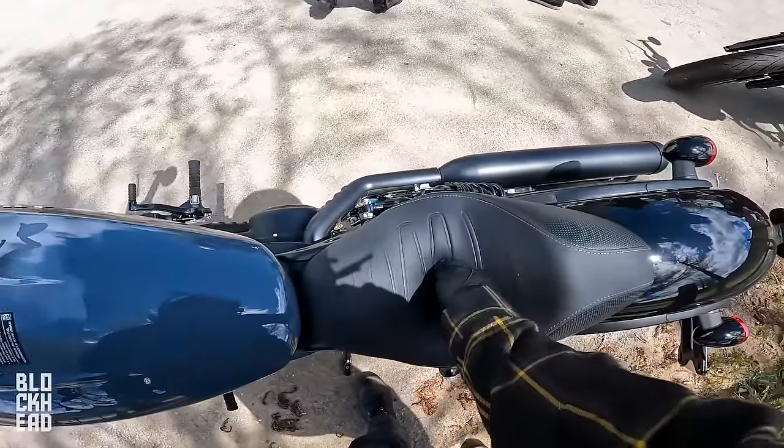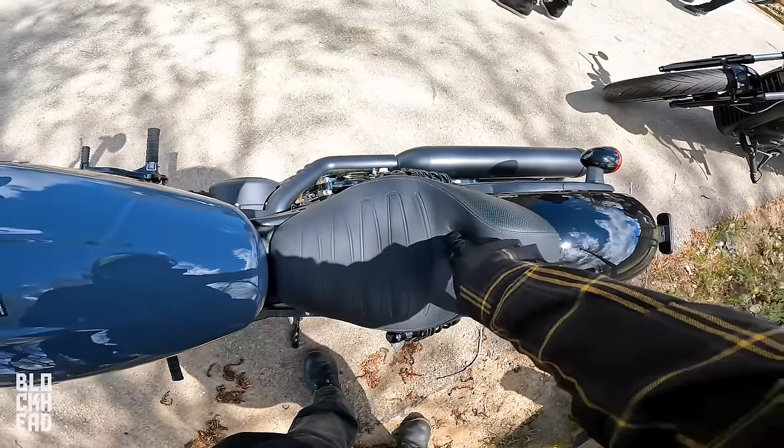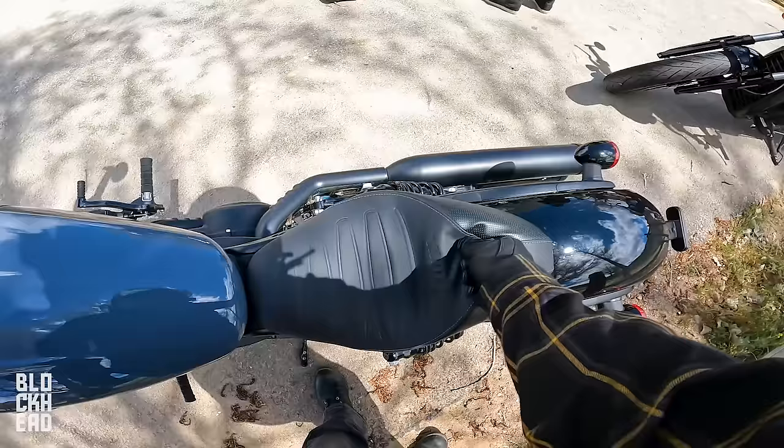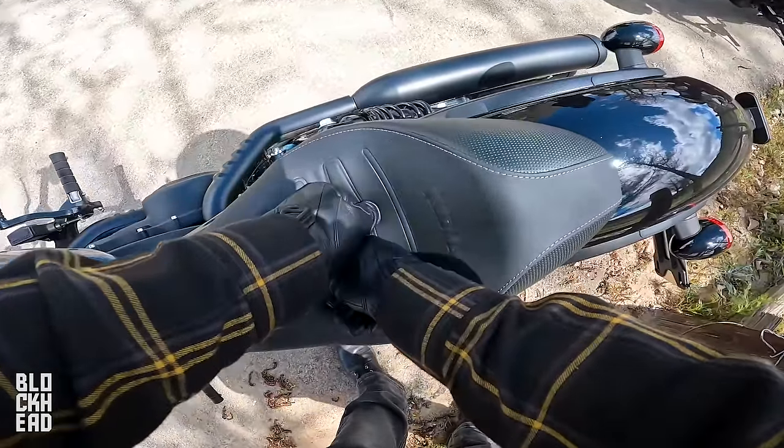There's definitely more padding here than there is here. I feel like I'm sitting right there, so I need to either scoot forward, and a little further back would probably be uncomfortable, but pretty nice. But just where I'm placed, I'm feeling it in my tailbone a little bit.